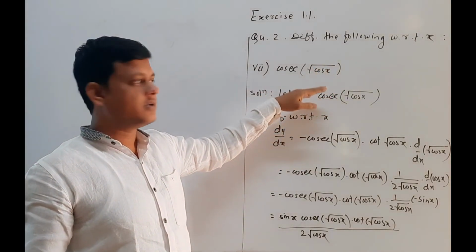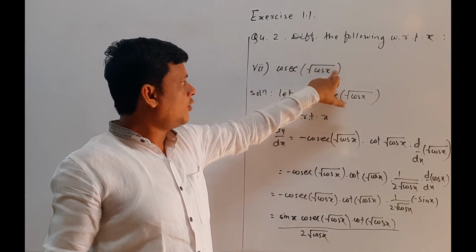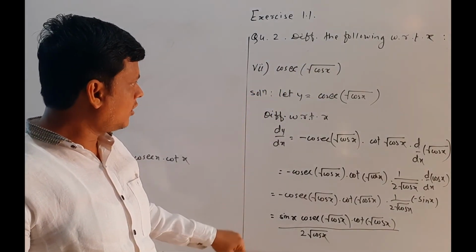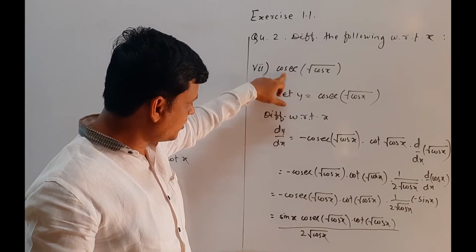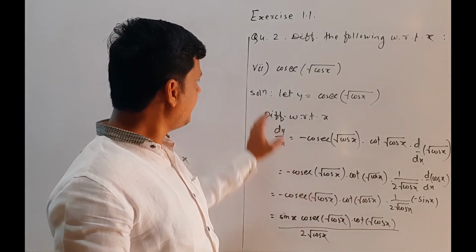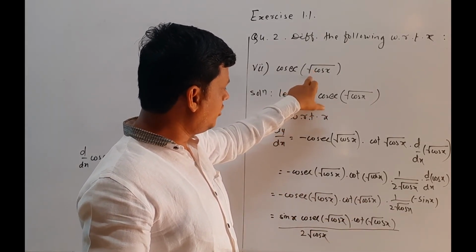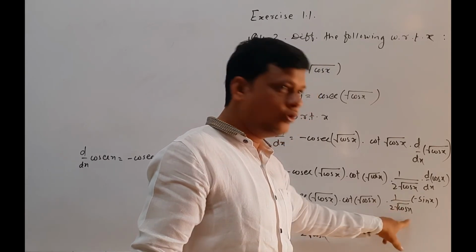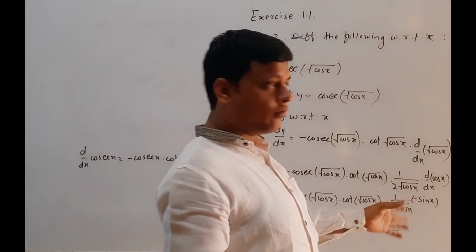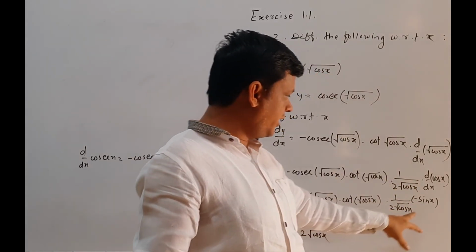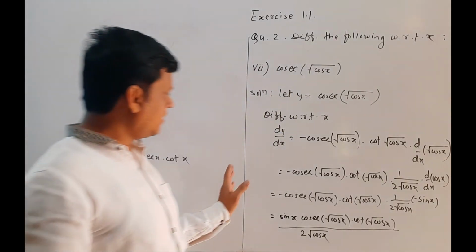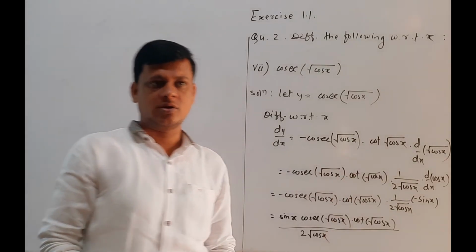You first always count the number of total functions, then check the derivative you calculate or not. So first you have to find the derivative of cosec, that we get minus cosec into cot. Then we have to find the derivative of root. So derivative of root is 1 upon 2 root. Here in place of x value is cos x. So we write 1 upon 2 root cos x. Then we have to find the derivative of cos x. Cos x derivative is minus sin x. That means we find here 3 derivatives, and those 3 derivatives we write in multiplication.